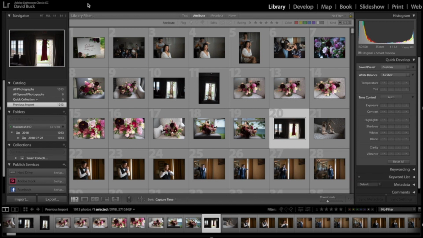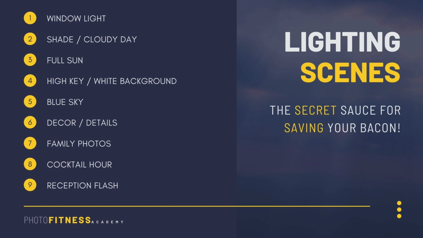And though it seems like there are many, when we look at each of the different types or tones of images and the way we edit each of those tones, there aren't a whole lot. In fact, we have 9 that we're going to look over, which covers pretty much all of the photos that we ever take at a wedding. So remember, the point is that we're going to get as far as we can, as quickly as we can, in finishing all of the wedding photos. So here are the different scenes that you have on a shoot.